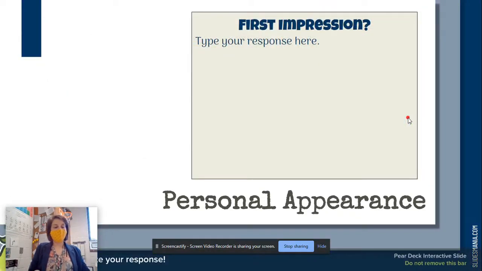Okay. So I'm going to want you to type into a response here. So if you're in present mode, you're going to have to minimize it, go back to like as if you're going to edit it. And you're going to be able to type in this box. So you're just going to kind of highlight that and type in this box.